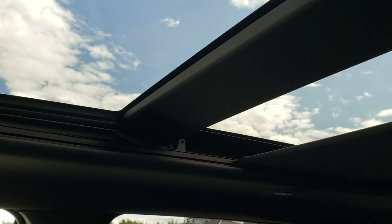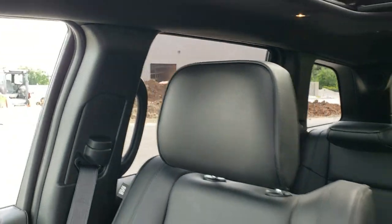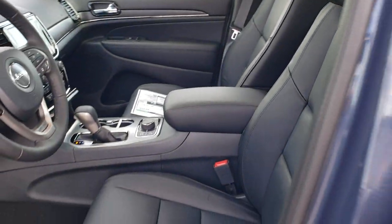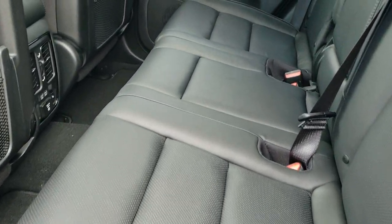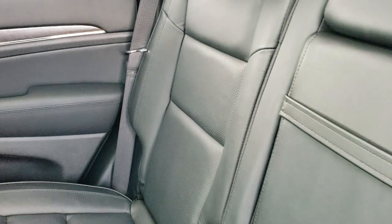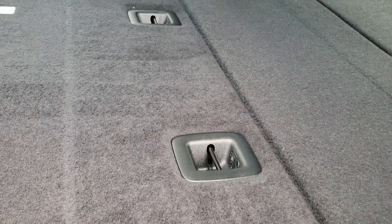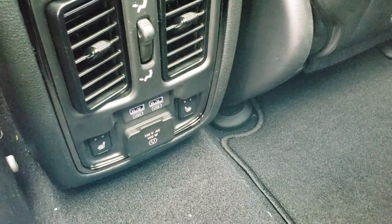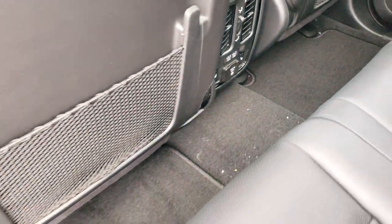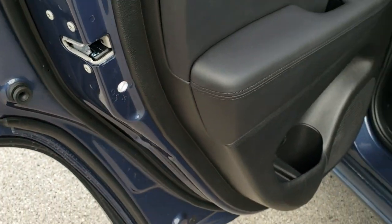You get the power sunroof and then the fixed glass panoramic second-row roof. Taking a quick look at the back seats — lots of room back here. You do get the child safety locks and that full black leather finish. These seats fold down for extra storage and you can see just how nice and flat they go. The back seats are heated on the outboard side. You get two USBs and a 115-volt 150-watt plug-in, wood grain trim on the back doors, and child safety locks back there.